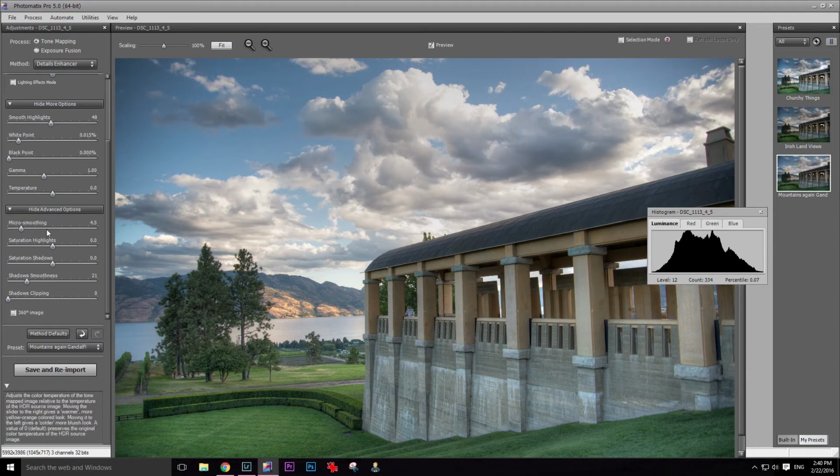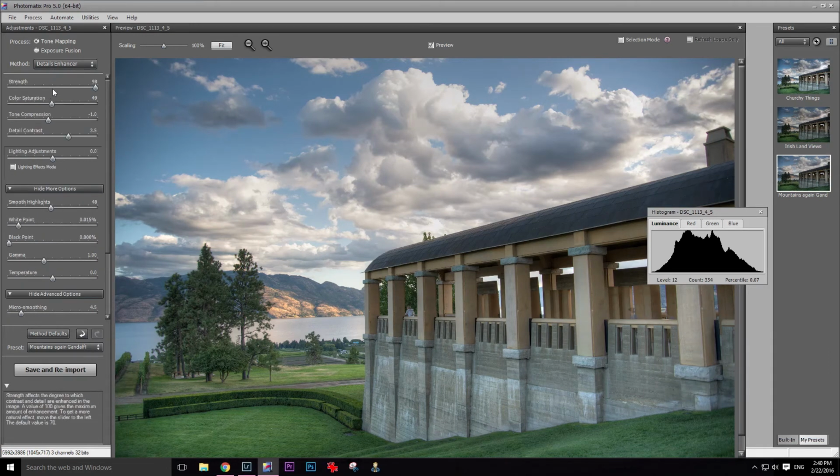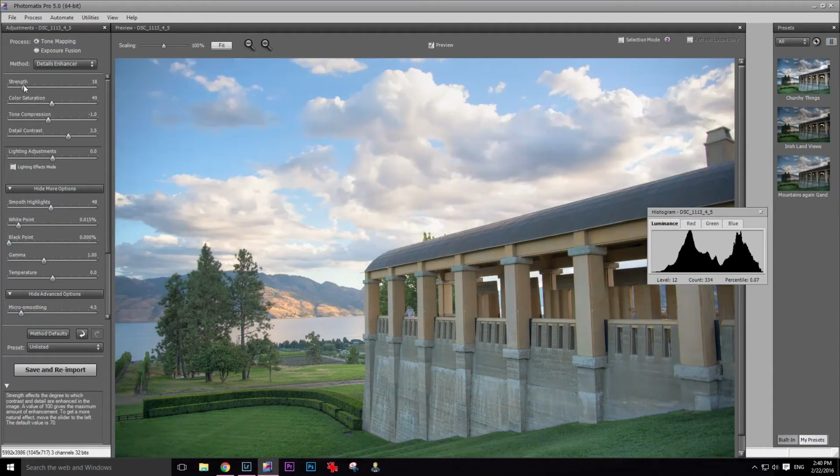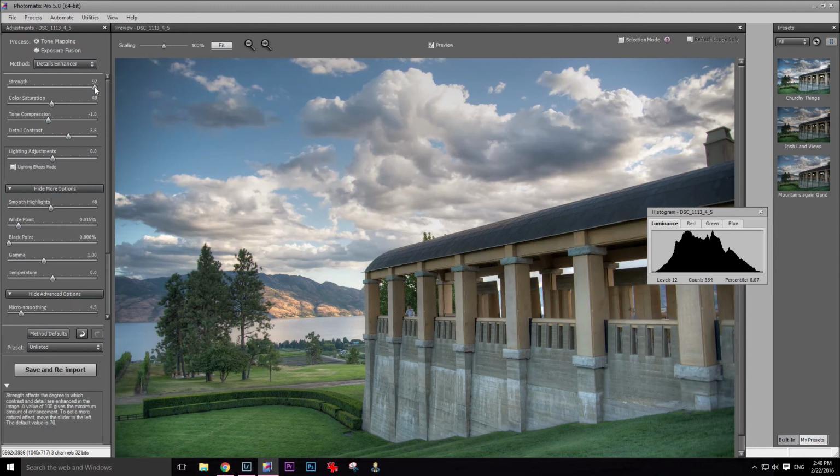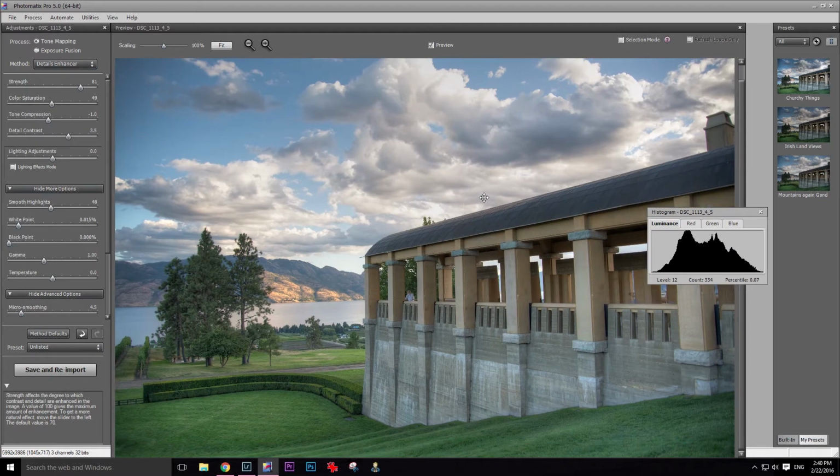I'm going to take you quickly through these sliders just to help make you familiar and comfortable with the settings. Strength is how much you want it to merge or push your photos together. I usually turn this up quite a bit. Sometimes I'll dial it back a little if I find something's too dark, because you're not doing your final edit here. Let me stress that.